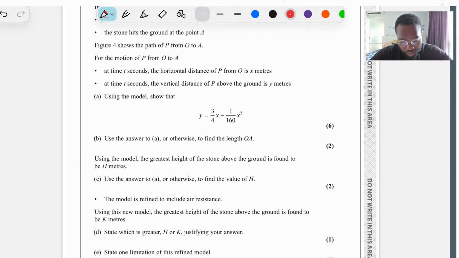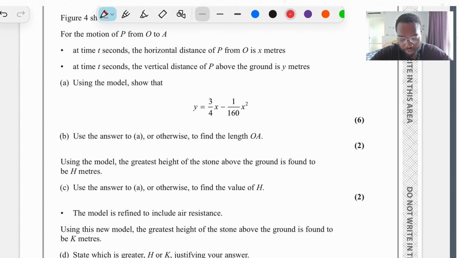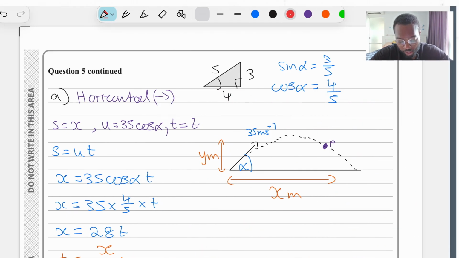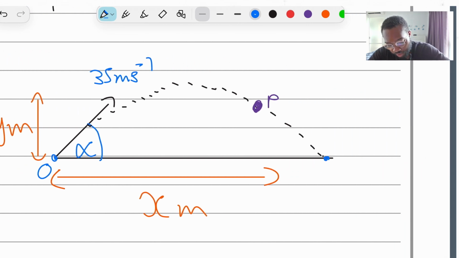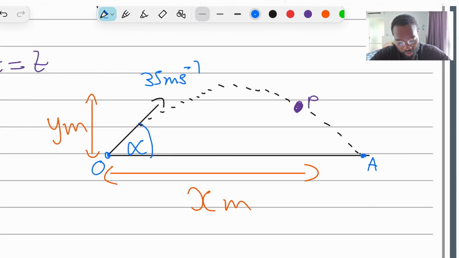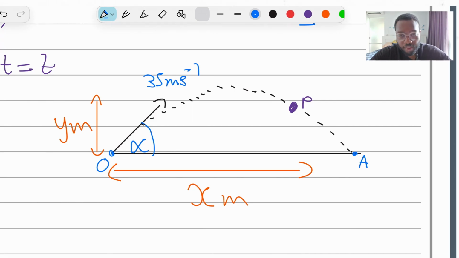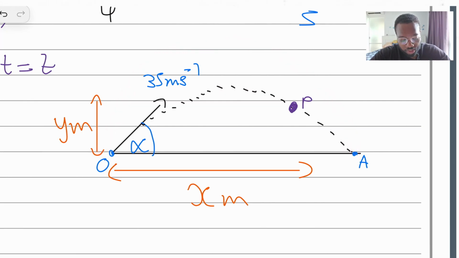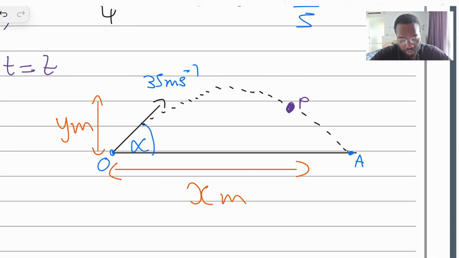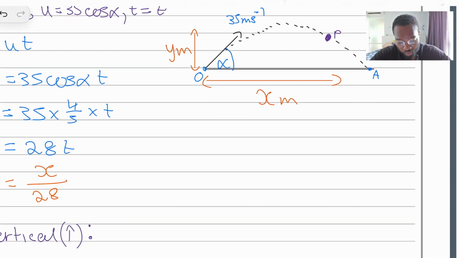So now for part B, okay, we want to find the length of OA. To find the length of OA, well, it's actually fairly simple. We know this value here is O, and this value here is A. If you look at the displacement, it would still be 0, right? Because it doesn't matter how much you go up, you're going to land at the same point as O. Therefore, our displacement is just 0. So using that equation we just worked out, we just need to equal it to 0, and then we can solve for x.